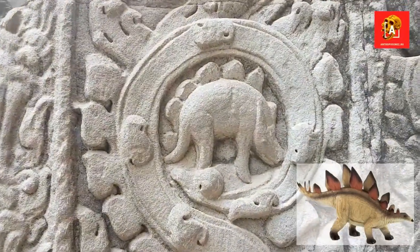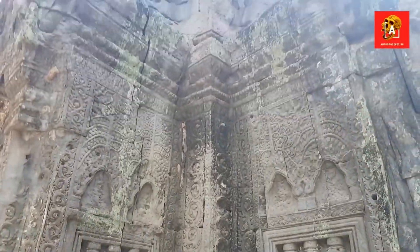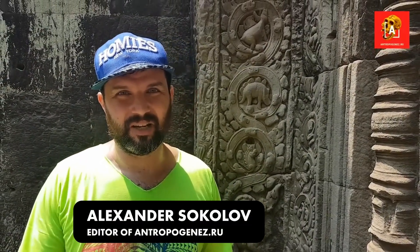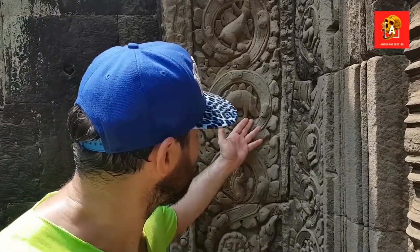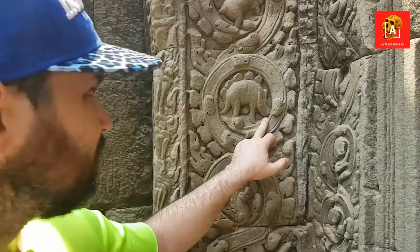As a first try, they wanted to create something similar to the famed Stegosaurus from the Ta Prohm Temple in Cambodia. This temple was built in the 12th century CE. The Anthropogonist team paid a visit to the site in 2018. Our stonemasons were inspired by this legendary relief but decided to depict the Stegosaurus in a more anatomically correct way, in line with modern reconstructions of the animal.